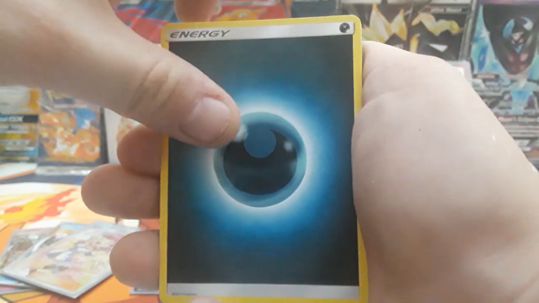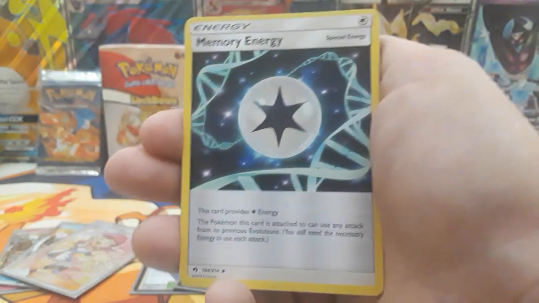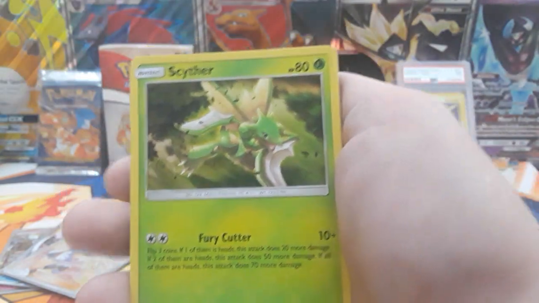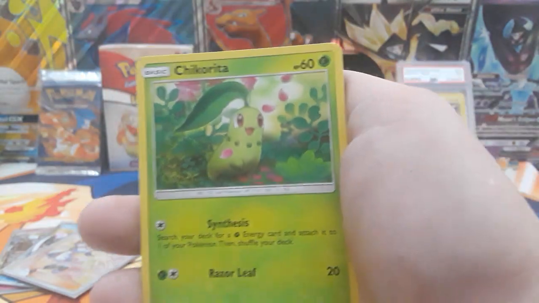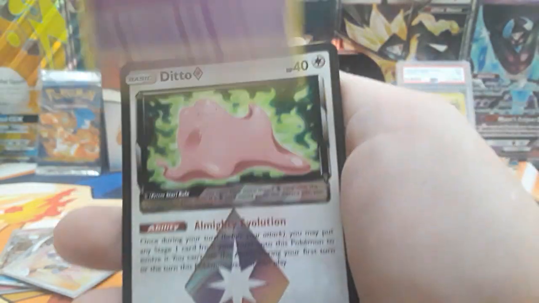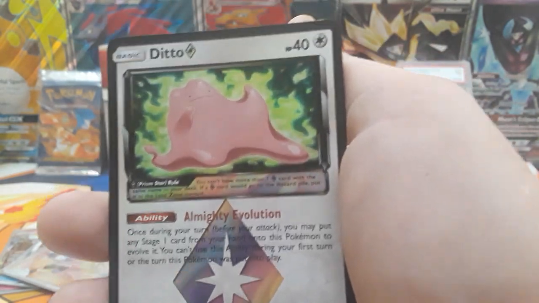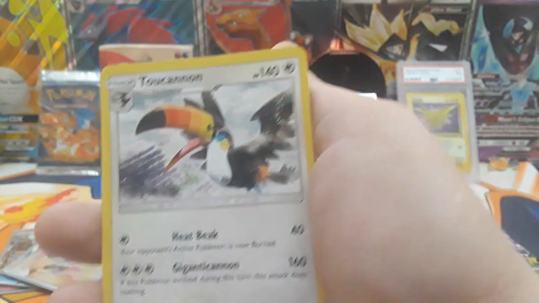Alright. We got a Dark Energy. Spell Tag. Memory Energy. Vespiquen. Scyther. Stunfisk. Chikorita. Alolan Meowth. Yamask. Ditto, nice, the best Prism Star you can get from this set. And then our rare is going to be a non-holo Toucanon.